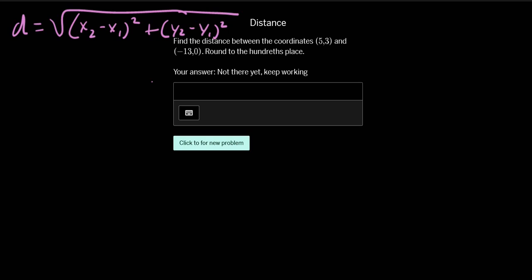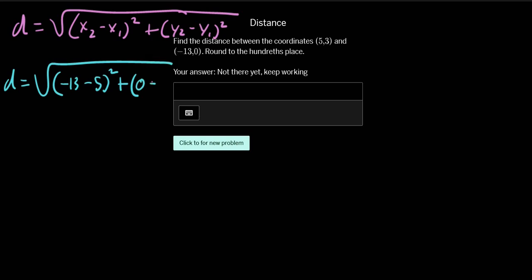So we take that and apply the numbers that were given in this question. What we have is d is equal to the square root of x2, so negative 13, minus x1, 5, squared, plus y2, which is 0, minus y1, which is 3, squared. Now, we're going to do this by hand, but you can take that in blue and just type it straight in a calculator and let it output a number for you, because for geometry in 2024's curriculum, geometry is okay to deal with decimals. So we're going to simplify it by hand, but it is okay if you just put it in the calculator and let it output a decimal.